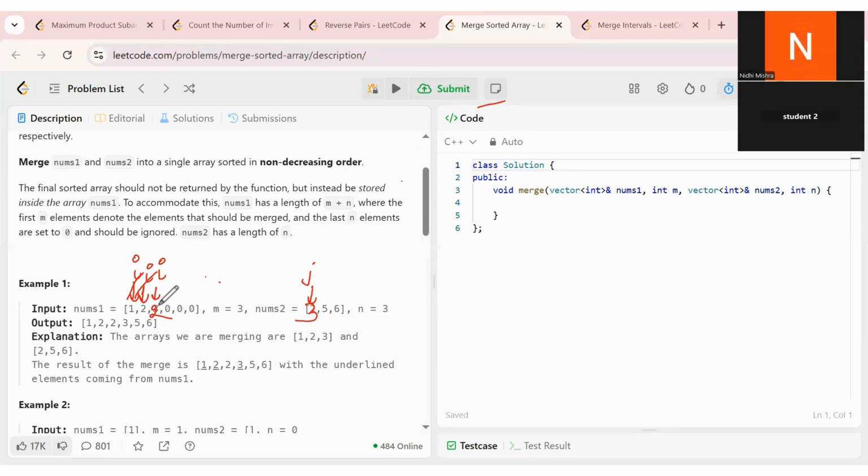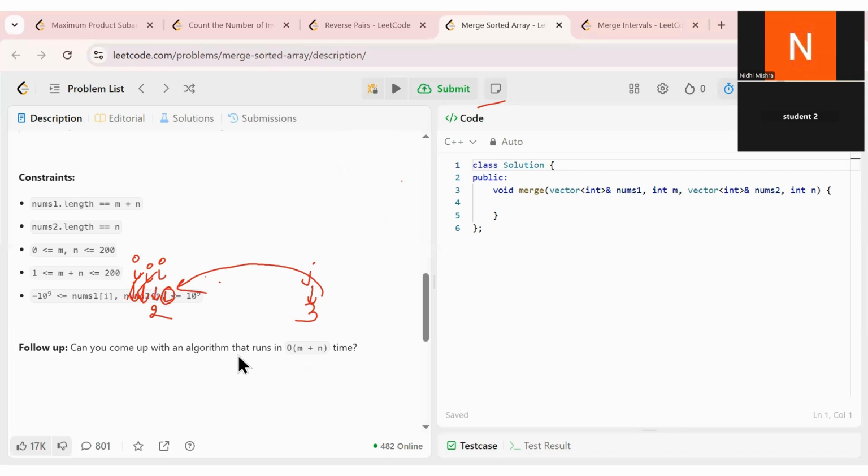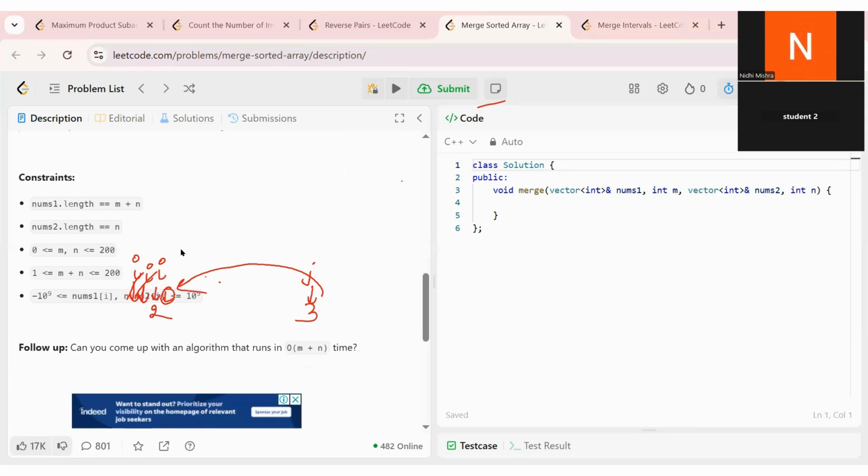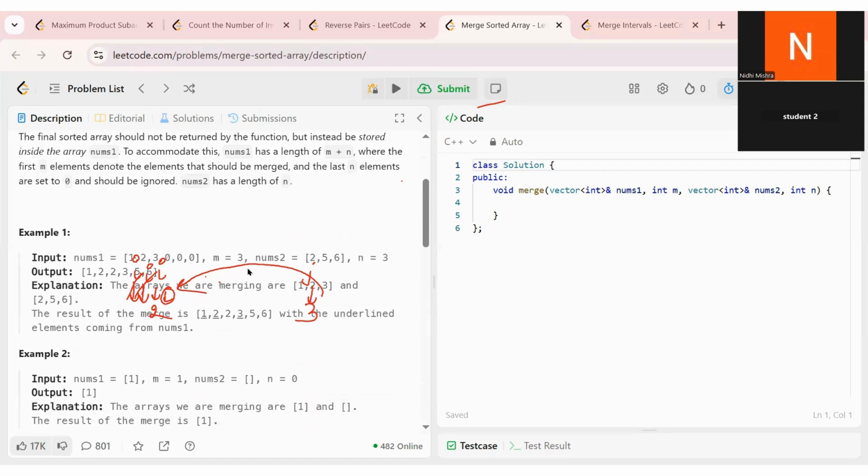Now the next element is 0. It means we have to just take these elements here. Wait, let me check if we can have negative elements or not. Can we have zeros? Negative elements can be there. I will be given the length now. If I is equal to m minus 1, stop, and just from here, scan and write it.